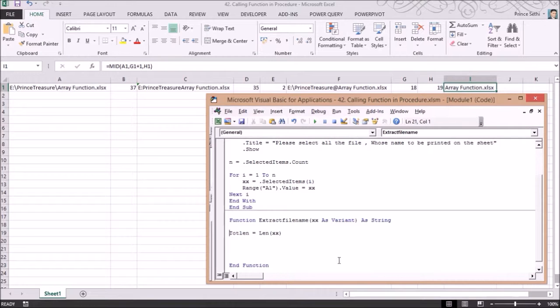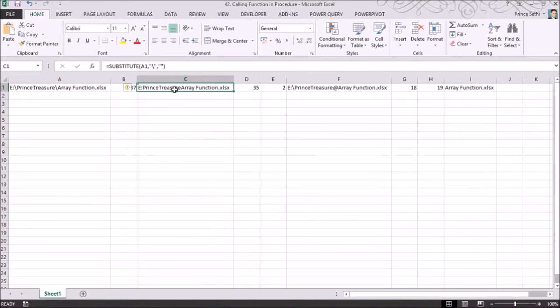Okay, we'll define the variables a bit later on. Meantime, we can define TotalLength as Integer. The next step is to apply the substitute function which will give me this point.